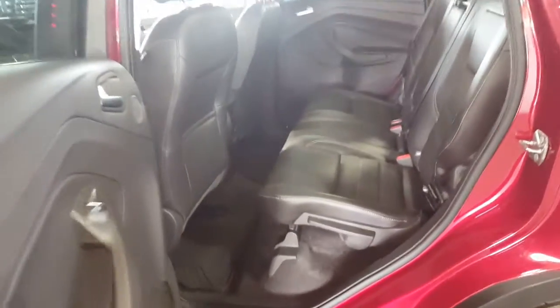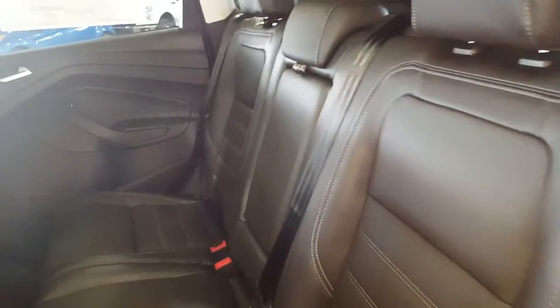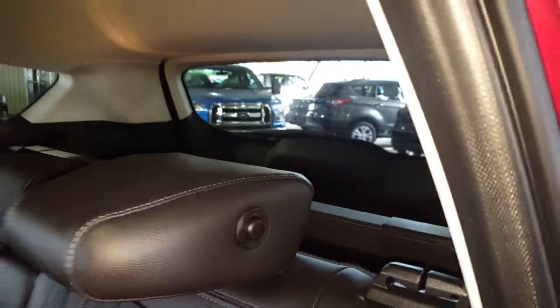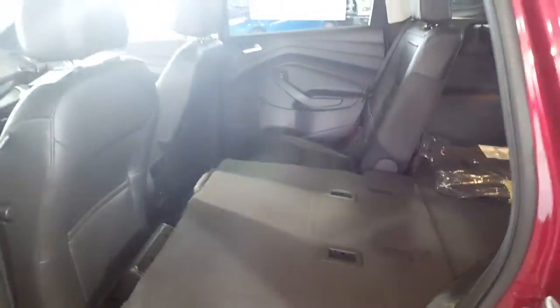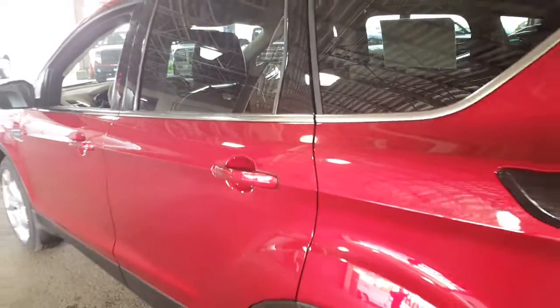Here in the passenger compartment, you have a 60-40 split bench seat with three-point harness all the way across, as well as the center console. If you're not packing that extra person, you've got some serious passenger comfort going on. Drop the headrest and pull the little lever down on the side and it will release the back seat — down she comes and she goes perfectly flat. So you can haul a lot of stuff back here, expand your cargo space, or even have a little snooze on a road trip with no lumps or bumps in the middle.